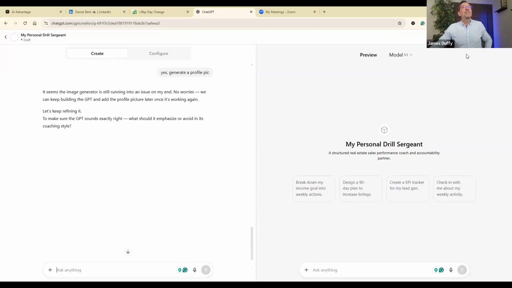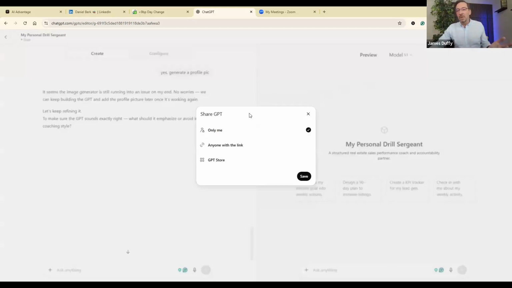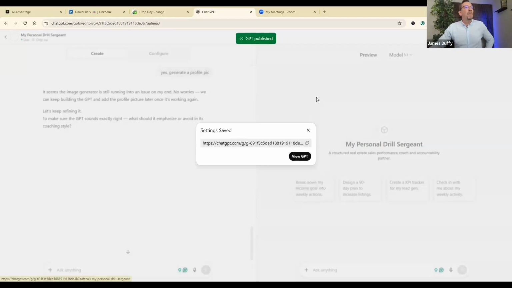Okay, great. Fine. We're going to create it and only me, because this is your coach. So you don't have to share it with anyone and probably don't want to, unless you have team members. If you have team members that you want to share this with and say, look, it's your coach and my coach, we both have the same sort of way of doing business. If you have a team like that, then share it. You've created a coach for them. But for now, we're going to say it's only for you.